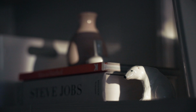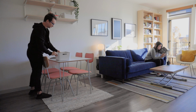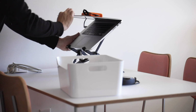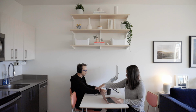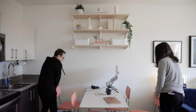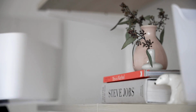These shelves have more aesthetic purposes than utilitarian purposes, but we did put 2 white storage bins on the bottom shelves because the dining room area not only serves as a place for us to eat, but is also our office during the day. We work from home a lot, and so instead of having a separate desk area, we use the dining room table as our workspace. And we can grab the bins off of the shelf. It has all of our regular office things like a keyboard, things like that. And then at the end of the day, we can just pack that back up and put it back on the shelf, and things are out of sight and clean.